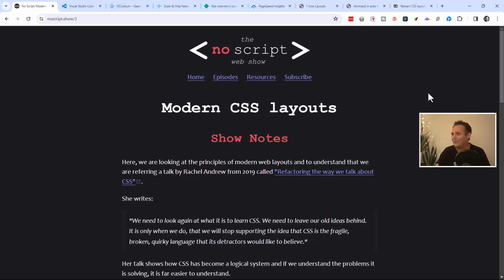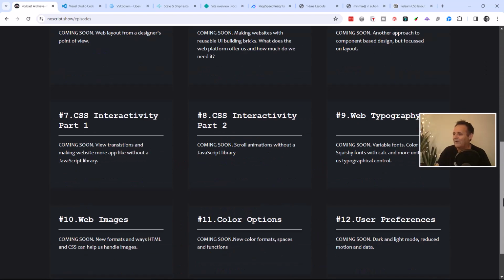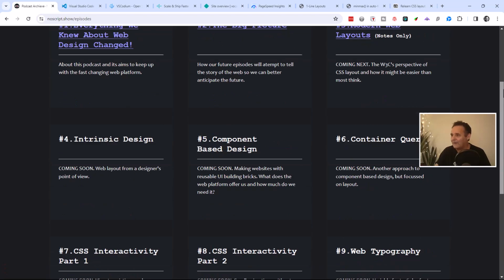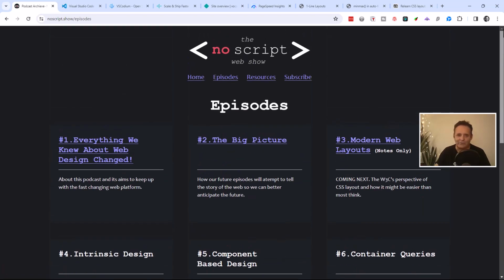So for example, not everyone likes an enforced dark mode. So by the time we get to user preferences, hopefully it'll be honoring your preferences. There'll be a light version here unless you've set your device or browser to dark. And hopefully there will also be a switch so you can switch between the two.